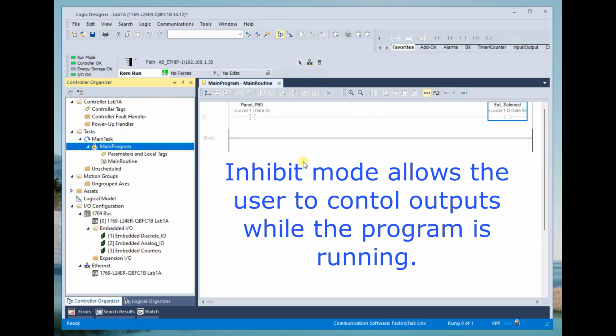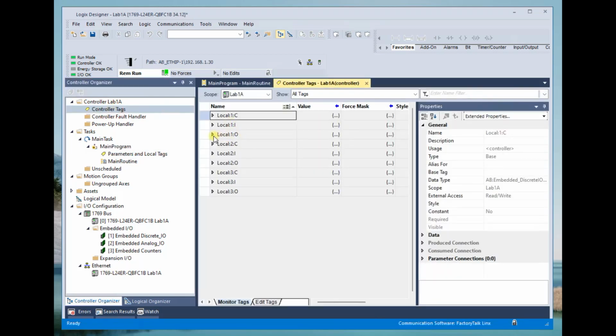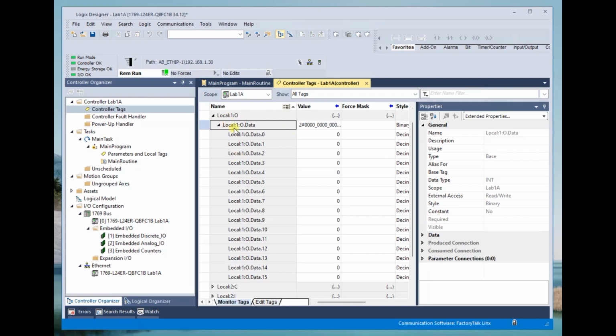But there is a benefit to that. I can now go to the controller tags and go to local 1 output data 0. Okay, or sorry, for our case, let's say data 8. And what I will do is change that value from a 0 to a 1 and hit enter. And it should cause the light on the IO box for data 8 to turn on.